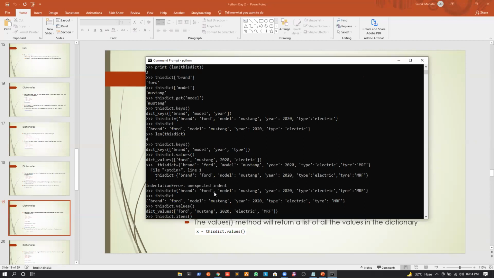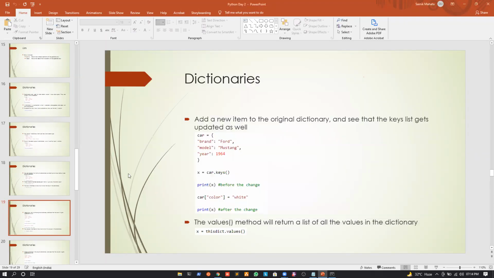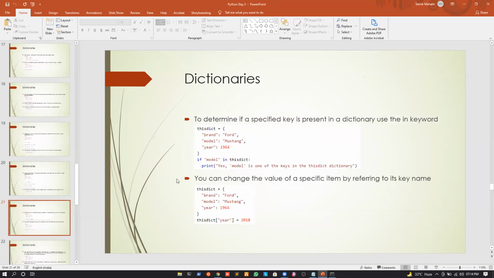Why two elements? Because it is a key value pair. Let us see the output of this, and then we will understand it more clearly. If I write dot items and press enter, you can see that it's actually a list, and inside the list we have various tuples, and each tuple has two values. The first value is for the key and the second value is for the value. I hope it is clear till this. Again, this is the same thing that we have seen here.